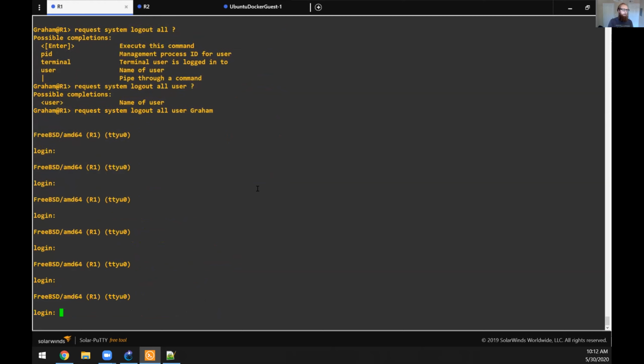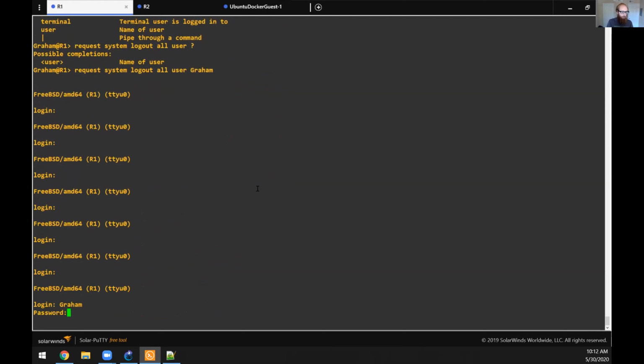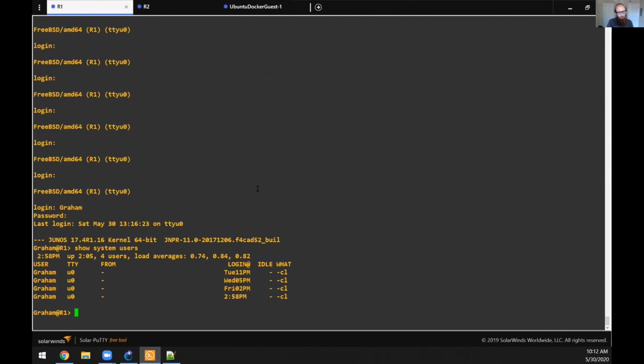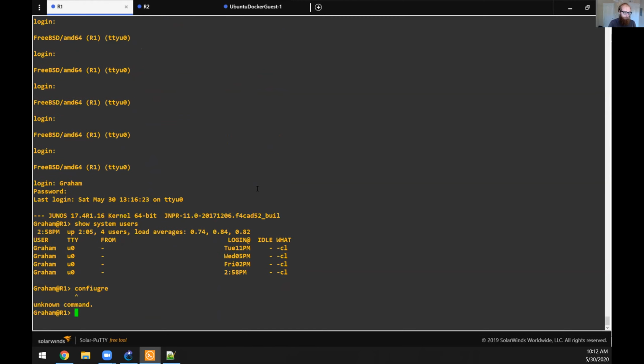Okay, so even myself, I'm out, but I will go back in with the radius password, and now the show system users. Hopefully, just okay. So it has 4 people signed in still. So I guess one thing I can do is bounce the Netconf.